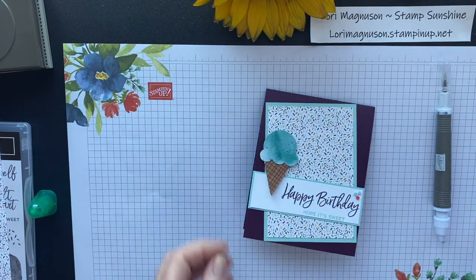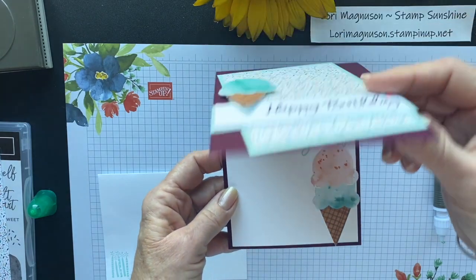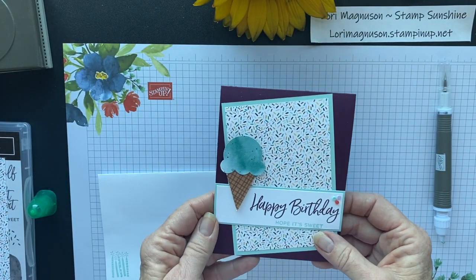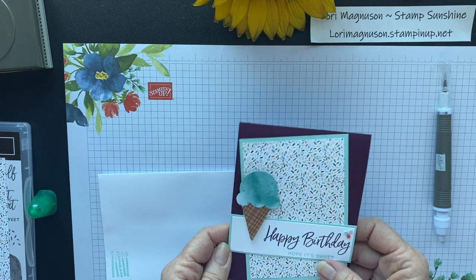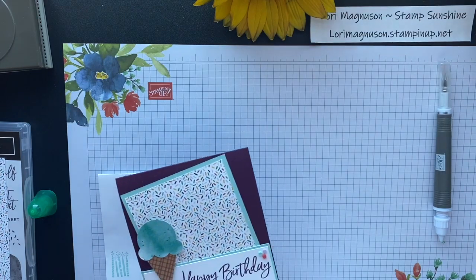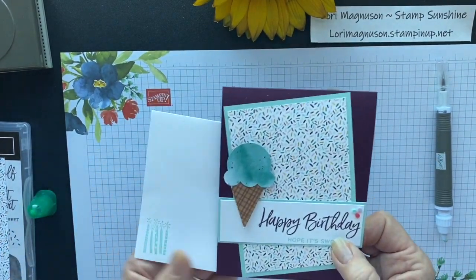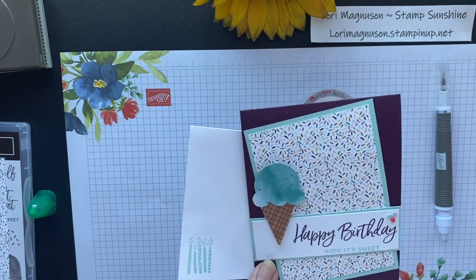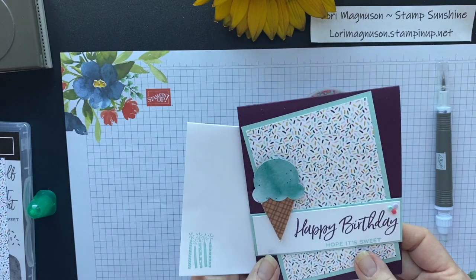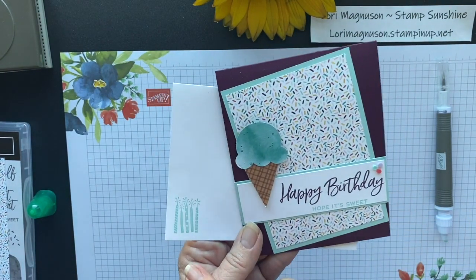All right, guys, so that's the card. Isn't that adorable? I just really, really love it. It's made with the Sweet Ice Cream Suite, and it features the punch and the Ice Cream Corner Designer Series Paper and these amazing little ice cream corner sprinkles. And as I mentioned before, the stamp on the front is from another set, and that's from the set called Approaching Perfection, and that's from the Celebration brochure. That's a free stamp set.